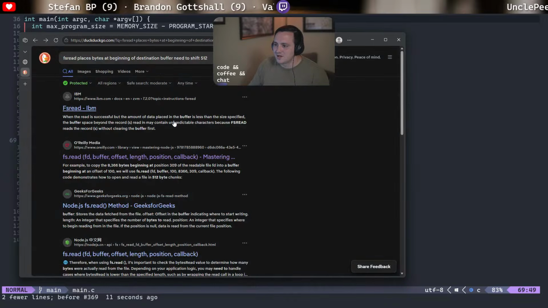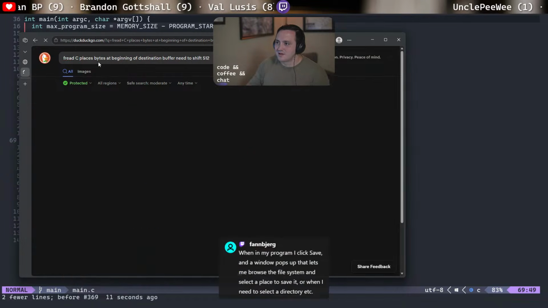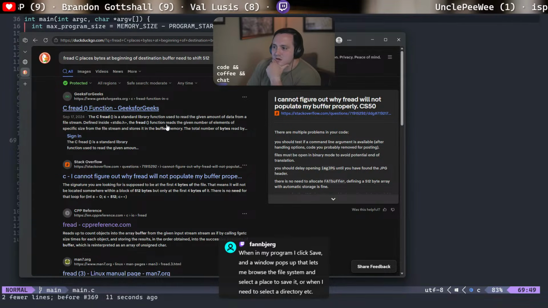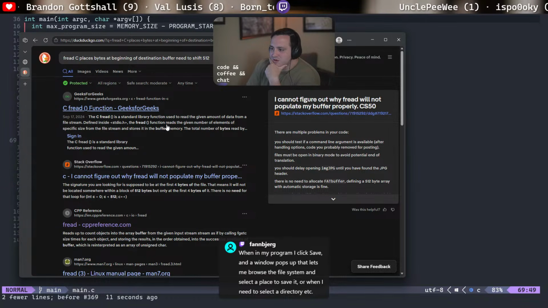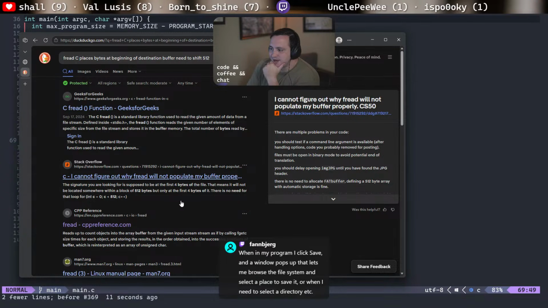Oh shoot, that's Node. And that's not fs read, it's fread. Okay, the signal you're looking for is supposed to be at the first 4 bytes of the file. That means it will not be located somewhere within a block of 512 bytes, but only at the first 4 bytes of it. There's no need to loop.